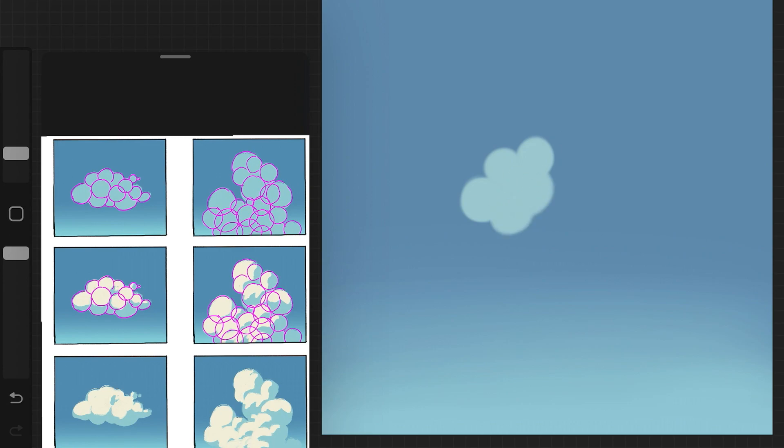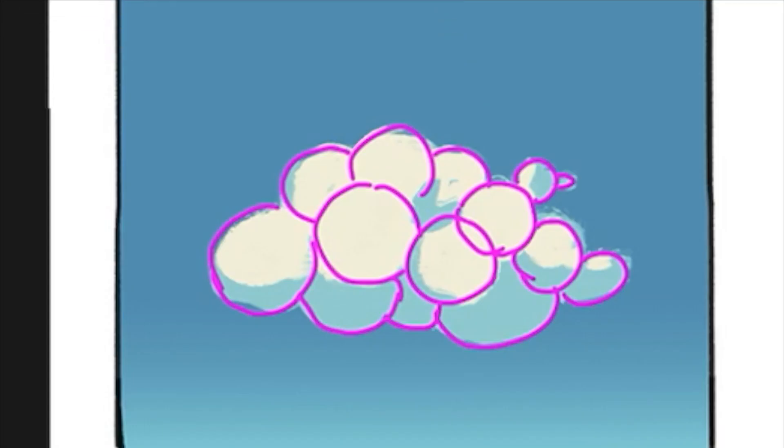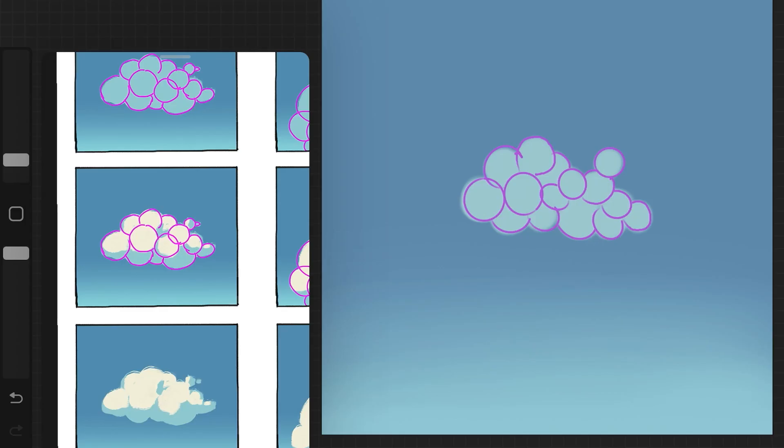Next is this cute cloud tutorial. I started by creating little circles with a bluish color, and as shown in the tutorial I used a pink color to differentiate between all the circles — these circles are guides. So I started creating these little guide circles in a separate layer. Once done, you're supposed to add white color in a specific manner, so I started adding white color similarly. At this point the tutorial seemed really easy to follow, and those pink guides actually did help.